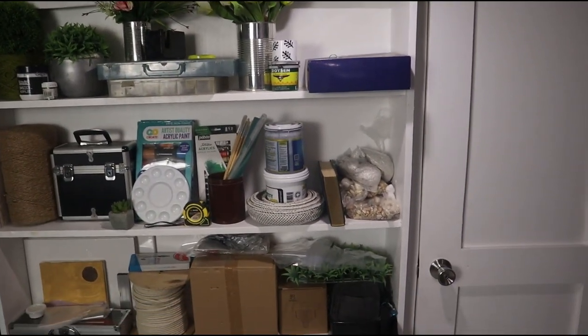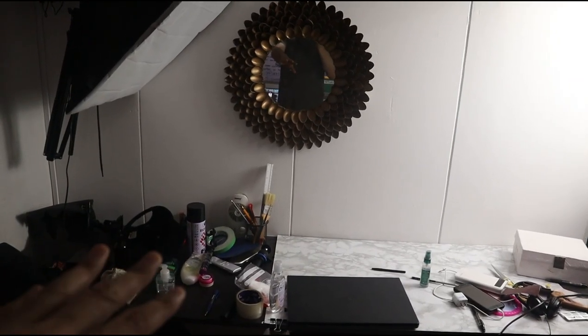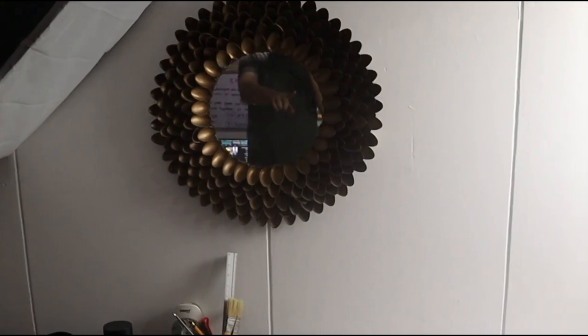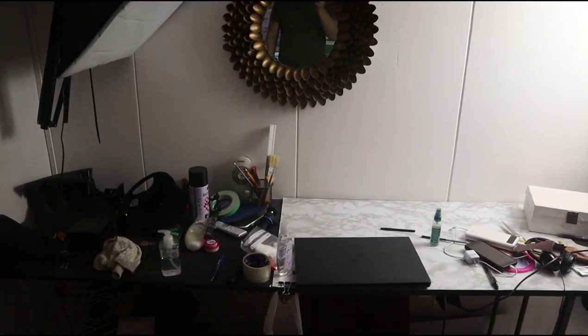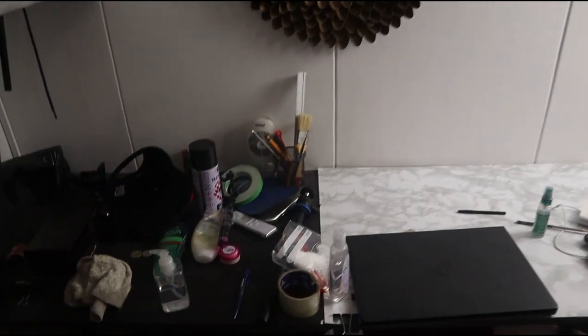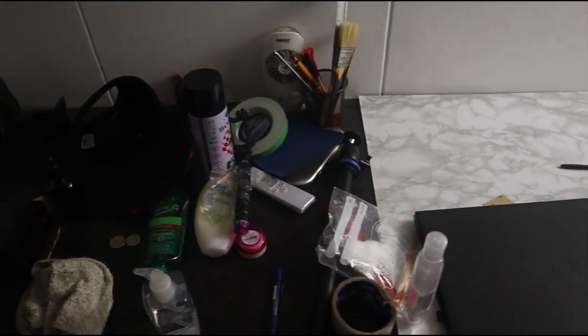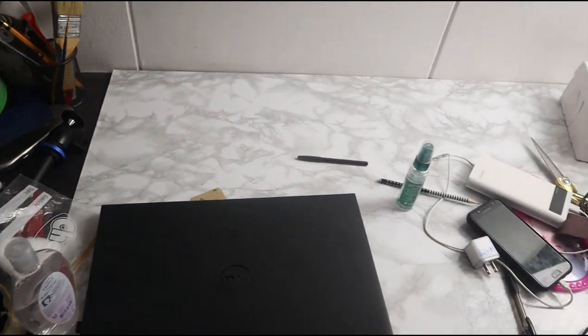Next I'm going to show you my working desk. This is actually just a long piece of plywood that I bracketed on the wall with a mirror in the center just for accent purposes. What I want for this desk is for it to be clean, because right now there's a whole pile of stuff on top. Now that I've exposed the mess, I think it's time to organize.